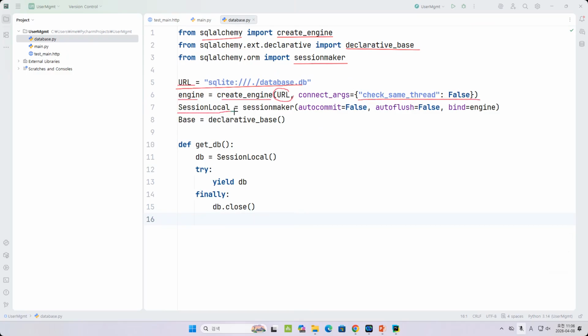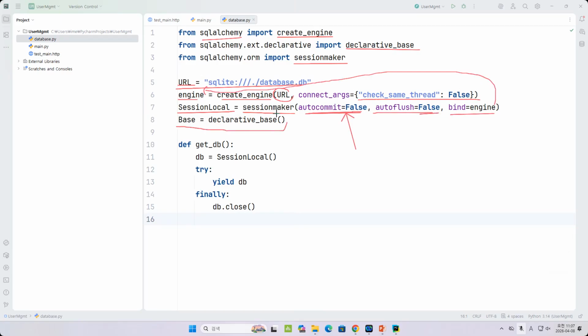And the session local, it means once I already create the database, I'm going to create a session. Make sure that the auto commit is false, auto flush is false, and the binding will be the engine. The engine is here. If you do the auto commit true, every time you have new data, it will be auto committed. It's not that good, and usually it takes more memory.